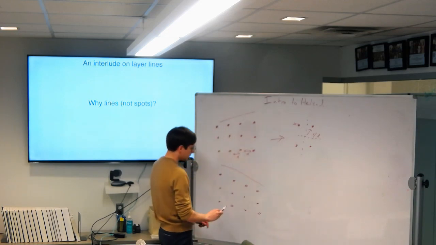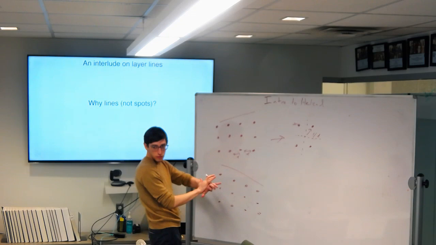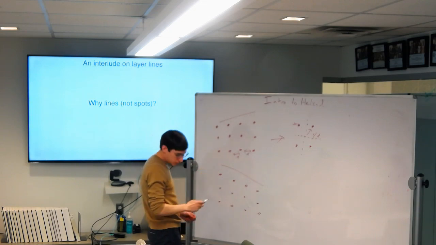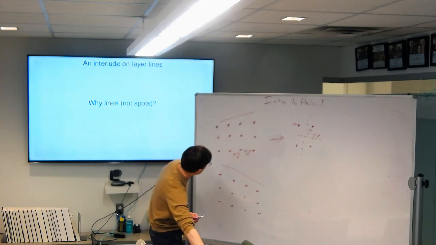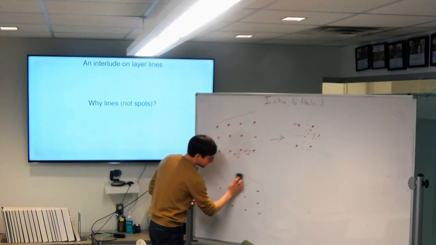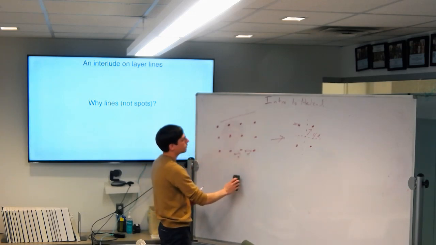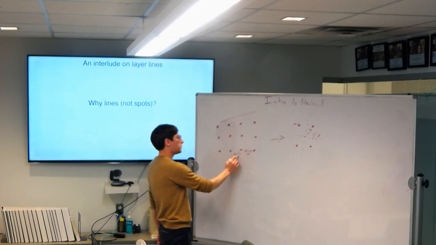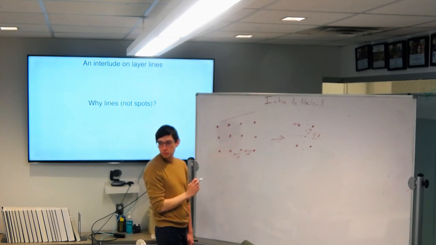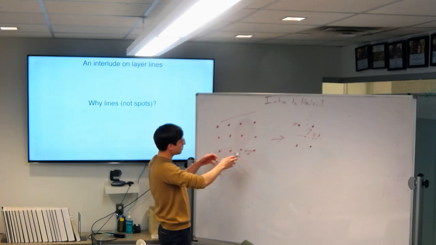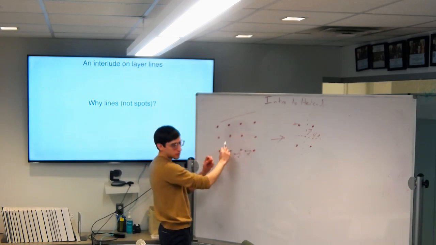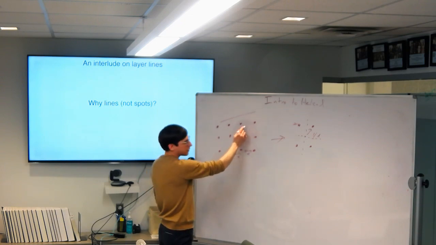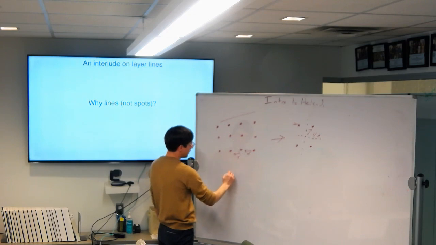The reason is that we're not just superimposing these two sets of spots on top of each other, but in fact, we're wrapping them into a tube. So if we did that, what you can imagine happening, I'm just going to erase the back of the tube for now and focus on the front, is that if we start wrapping this up, then this little d spacing isn't going to remain constant anymore in projection. As we start wrapping the tube, the center of the tube will look a lot like this, because it's not very curved from your perspective looking down on the tube. But this will start to look like it's closer to this dot, right? So you probably have something like this.